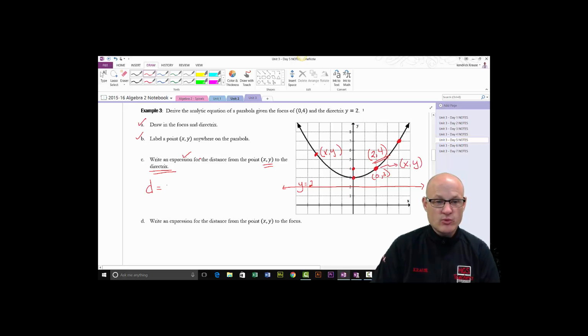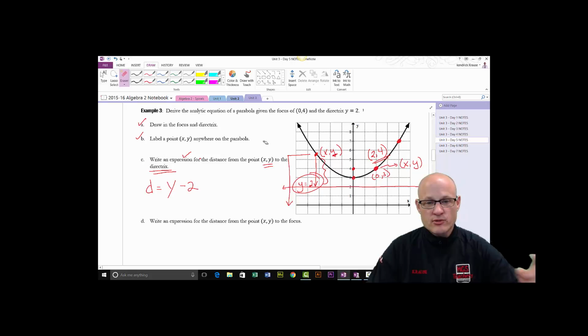So to find that distance, we take the y value of whatever point I give you, in this case xy, this y value here. And how do I find the distance? Well, I'm actually just going to count. This y value is the distance from here to here. Well, this distance is all that except for this 2. So we're just going to subtract off the 2. Does that make sense? Let me clear the graph just a little bit to make sure you understand what I'm talking about. Oh, crap. Control Z. Went too much.